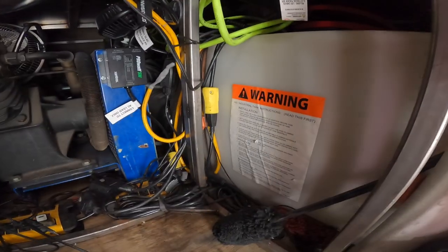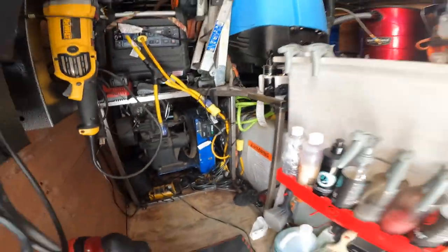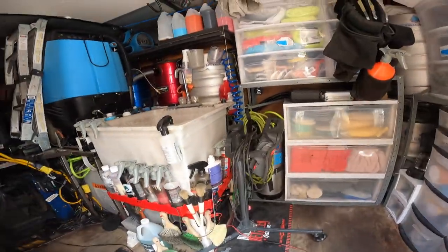And there's my water tank, shoved inside of there. Just for a sneak peek.